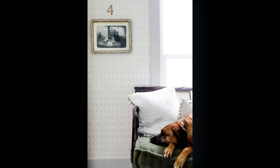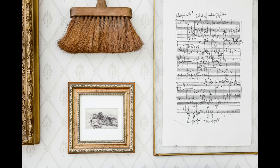Okay, so we got that done. As always, decorating is a process. You probably noticed with those last pictures that I did end up not using some things that I thought I was gonna use, and I brought in some other things that I did have on hand. So I had that tray that's hanging on the wall with the Victorian black and white scene. I had this little picture of my aunt with her two kittens. I pulled that out. I have the hanging glass frame with the piano music on there.